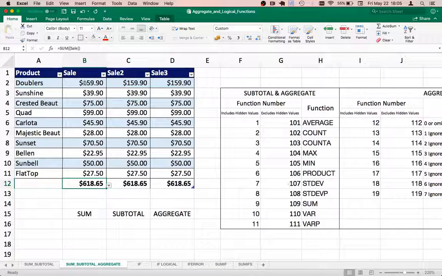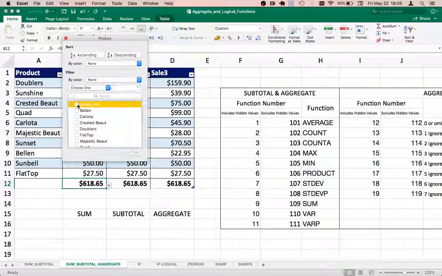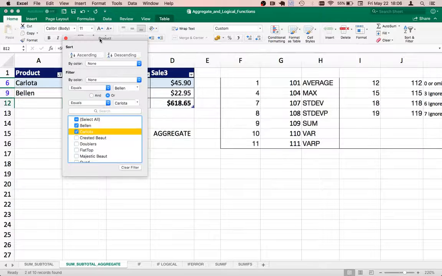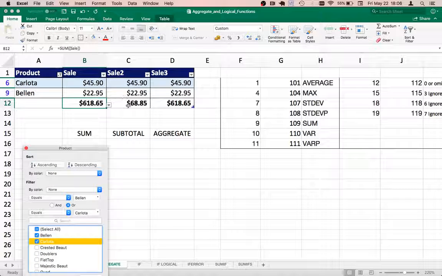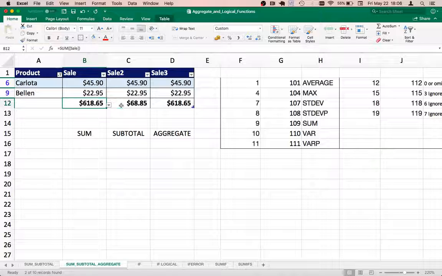So now let's apply a filter and have a look. So if I apply a filter, okay, I can see that only with the subtotal function, I am getting a filtered aggregate. So even with just the aggregate function, we cannot achieve that, right? So you will have to understand the use case scenario and apply either the subtotal or the aggregate function, depending on what it is that you're looking for. So if you want a filtered list to give you the filtered aggregate, then subtotal function is the right choice.